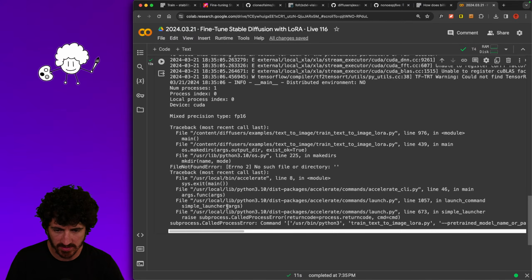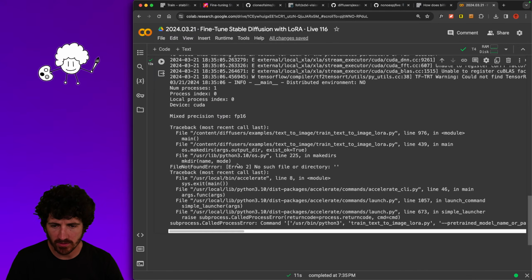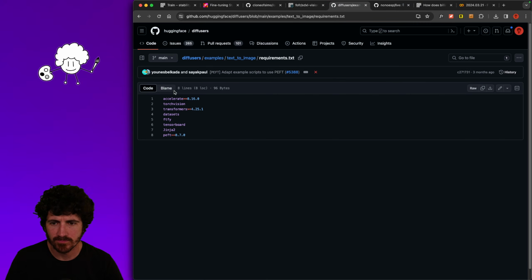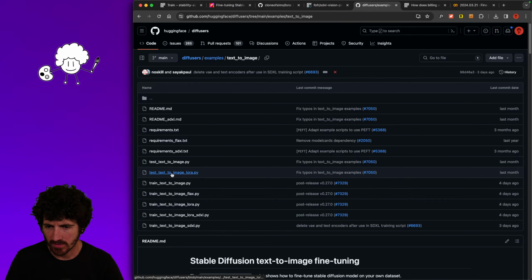So this one gave us another error. No such file or directory. We have this command here, error number, make theirs. Train text to image LoRA.